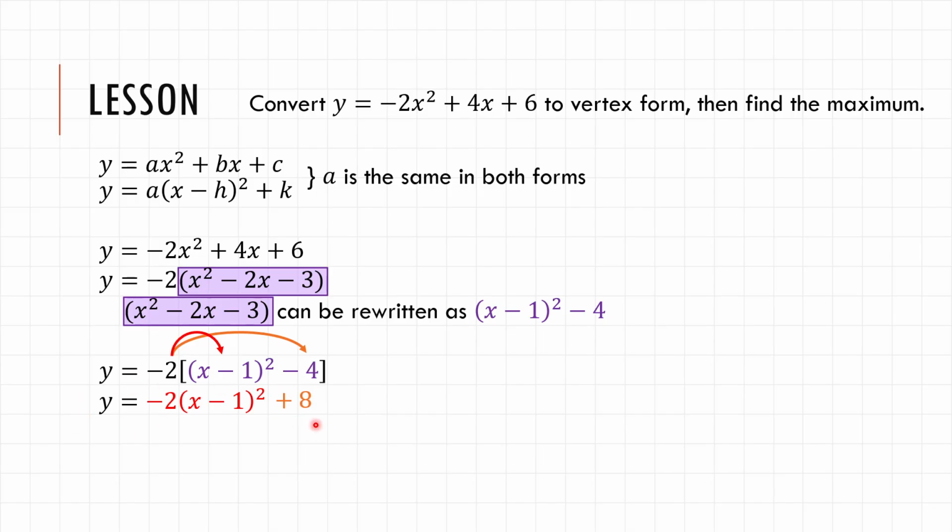That's why this technique is called completing the square, because when we factored out our a value, we had a trinomial. The a value was 1 of that trinomial now, but it isn't necessarily a perfect square trinomial. We can make it one by completing that square. And we just went through an algebraic reasoning on how to do that. We can replace that expression with another expression that has a complete square in it. And once we do that, we can then multiply the a value by both of the terms and realize that once we have it in vertex form, we can clearly see that the maximum is 8.